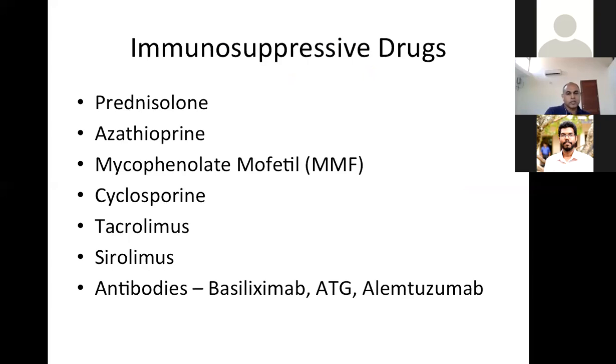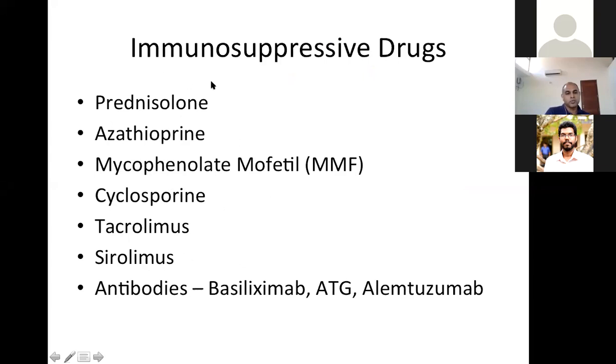Then in relation to therapeutics of transplantation, you need to know some of the drugs that the patients are using. These are the immunosuppression medications, because the natural immunity will try to reject the foreign organ from the body, so you need to suppress the immunity. So there are different types of immunosuppression. Commonly you use prednisolone, azathioprine, mycophenolate, cyclosporine, tacrolimus, sirolimus, and various types of other injections, intravenous medications.